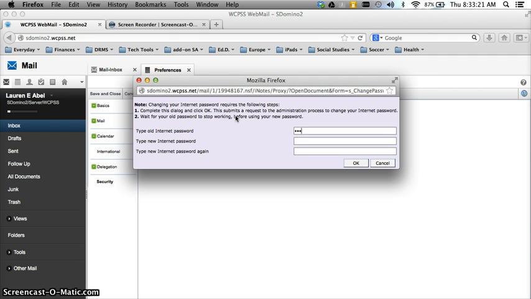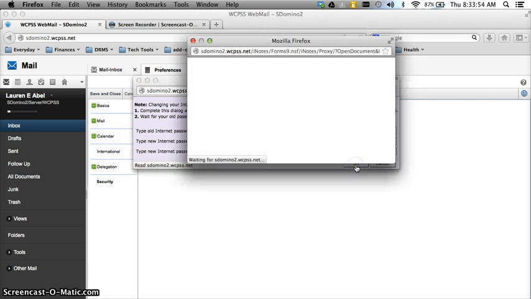You're going to need to type in your old password, which was that random bunch of numbers and letters that either myself or your teacher gave you. Then you're going to enter your new internet password. This password must be the same password you use to log into the computer anywhere in Durant. So for example, puppy39, alligator72, dolphin06, whatever your animal and 2-digit number is, that's what you must use. So I'm changing Lauren's here.